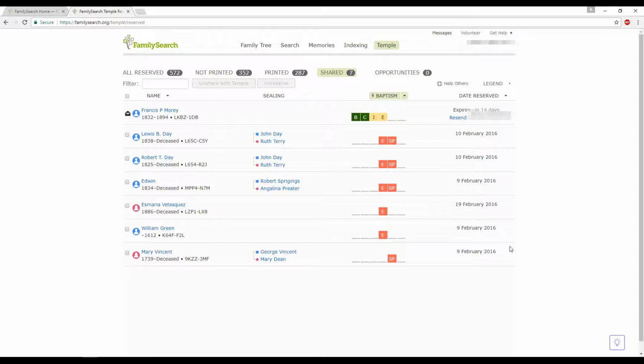So I personally do not share with the temple after this experience. I personally have stopped sharing with the temple and have begged neighbors, family members, friends, anybody who is Mormon and can do the work. I have begged them to do the work because it gets done faster and I like it that way. Which is also probably why the queue is so big and huge. Oh man.